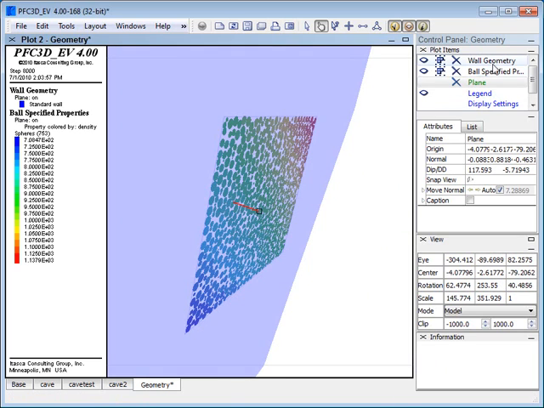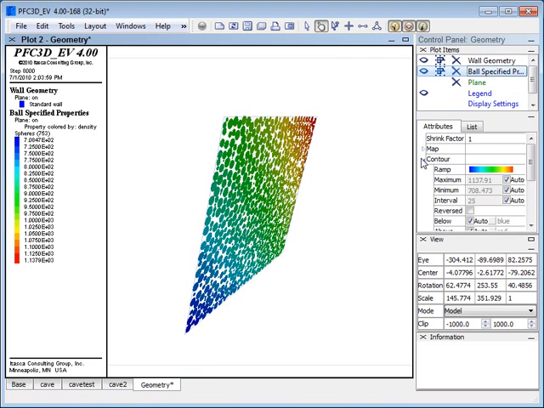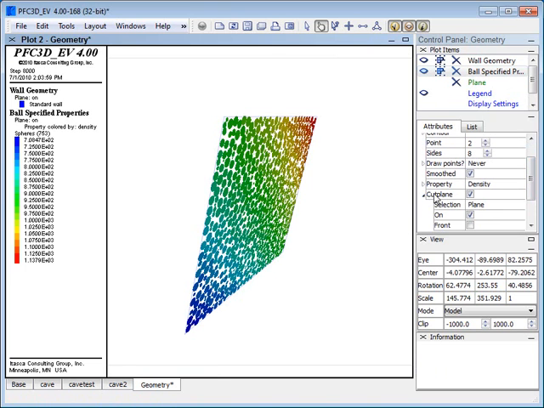Now if I go into the ball plot item, I can choose how that plot item interacts with that cut plane. For instance, I can say I want to see all the balls in front of the cut plane as well.